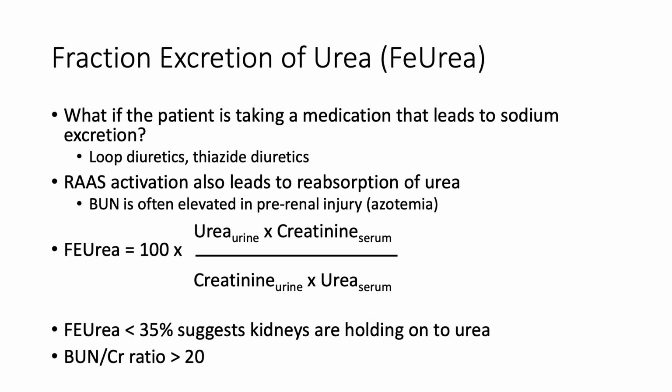You'll also see the BUN to creatinine ratio talked about. It's in First Aid. You might see it on Step 1. Maybe not super clinically useful, but you would expect, because of that increased reabsorption of BUN, your BUN should be more elevated probably than your creatinine is. And these rules don't always hold, but that's one other clinical clue that they might be having a prerenal injury.